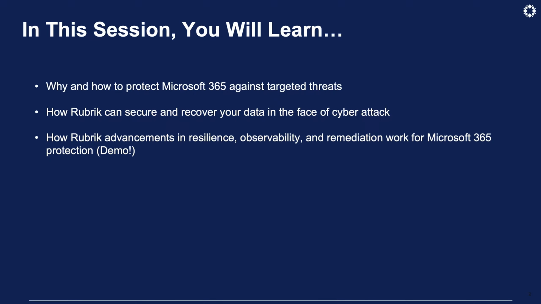All right, so for the agenda, we're going to cover why you need to protect Microsoft 365 in the first place. We'll get into that, and we'll cover the current threat landscape for Microsoft 365. We'll then get into what needs to happen for you to be cyber resilient, and I'll explain how Rubrik Protection complements the native Microsoft 365 toolset, which you already have, working together with Microsoft as a strategic partner with you in mind to help you ensure that you can recover your data when you need it. All right, let's jump right in.